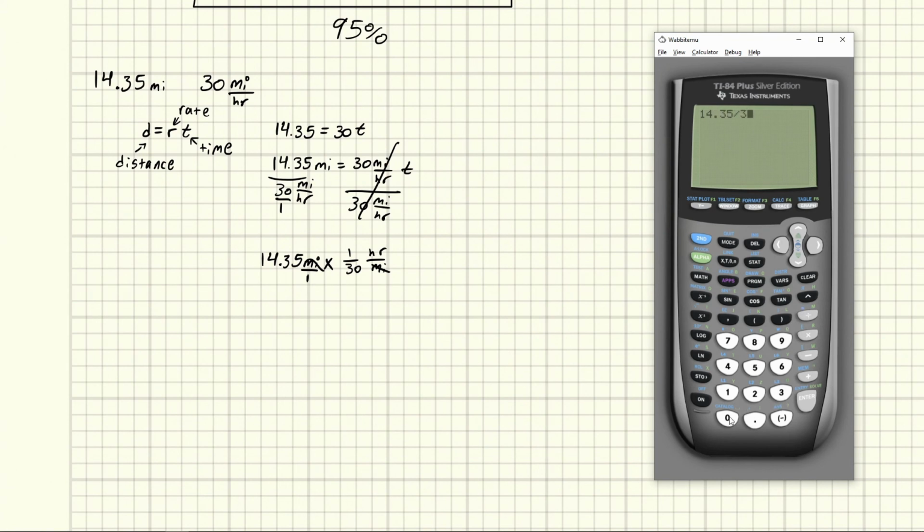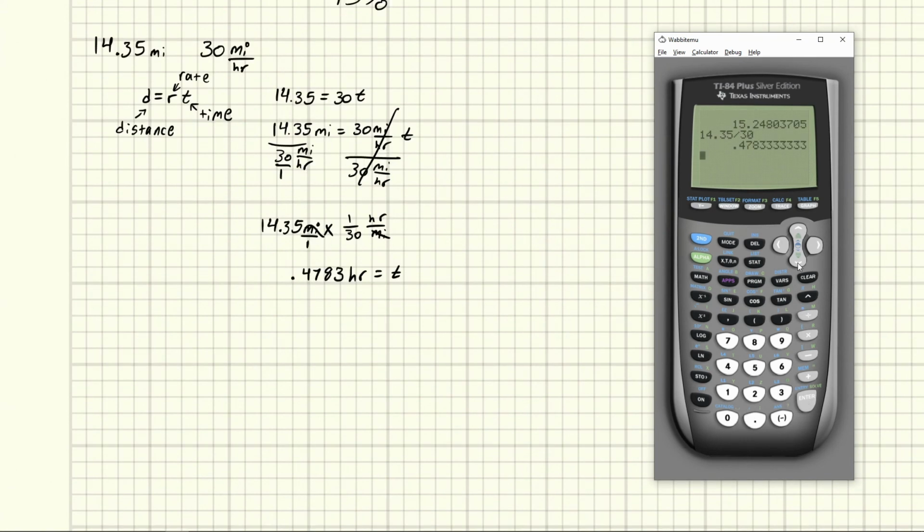We're going to do 14.35 divided by 30. So this is the amount in hours, but in order to go to minutes, there are 60 minutes in an hour, right? So what we're going to do is multiply. There are 60 minutes in 1 hour. The hours will cancel because there's an hour below and an hour above. And we're left with this value times 60. So it's the answer, whatever this is, times 60. Then we get 28 minutes. So it's going to be a 28 minute drive, at least.